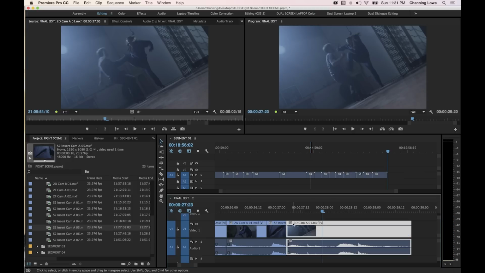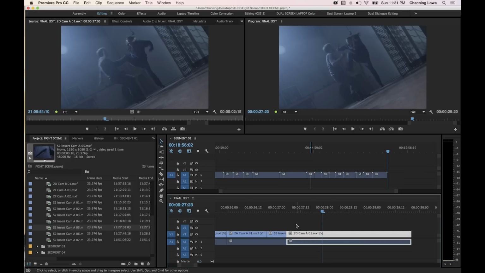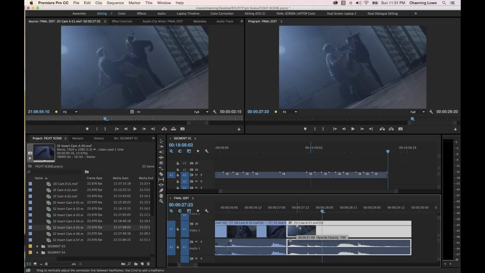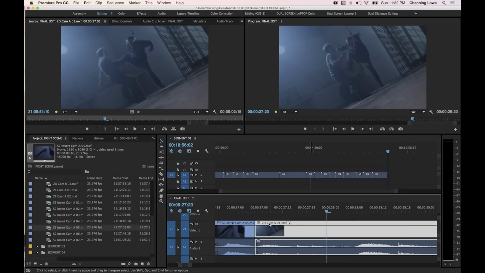And I'm going to go over to this little effects tab. But first of all, if you're not seeing this, what I did is I hit Shift plus. Shift plus will bring up the track height on the video and the audio at the same time. And once that's brought up, I will see this little effect box right there. You can right click on that. Right now it's turned on to opacity, but I'm going to go down to time remapping and turn this little line to time remapping instead of opacity. So now this represents time remapping.